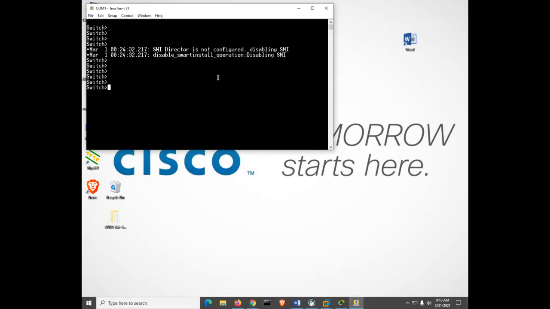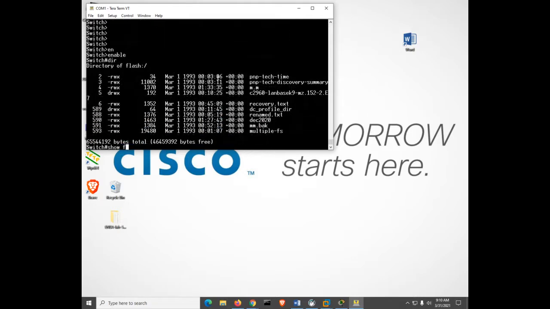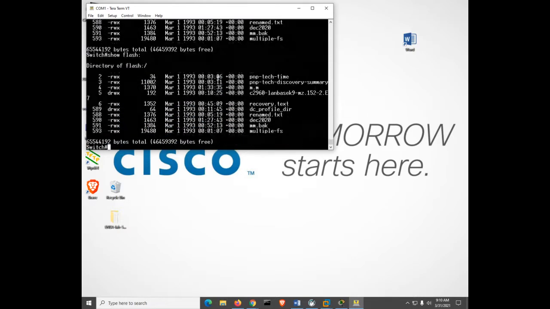Like, the advanced Cisco guys might have done something to the switch and it has a previous configuration on it. Okay, so the first thing I'm going to check for is I'm going to go to the privilege exec mode, and I'm going to type the dir command. I could also type show flash, which would work just as well. And I'm looking for the presence of a file called vlan.dat. That's a database if you've created any extra VLANs on this switch. Out of the box, it's all one broadcast domain.